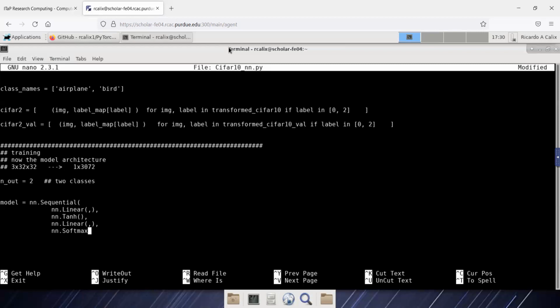Because if you're doing a probability between two things, you want this to say 30% and this 70%, which adds up to 1. Or you want this to say 20% and this 80%, adds up to 1. If you have 3 classes, you want it to say 10%, 5%, 85%, adds up to 1. You guys see that? Intuitively speaking, that's what softmax does.